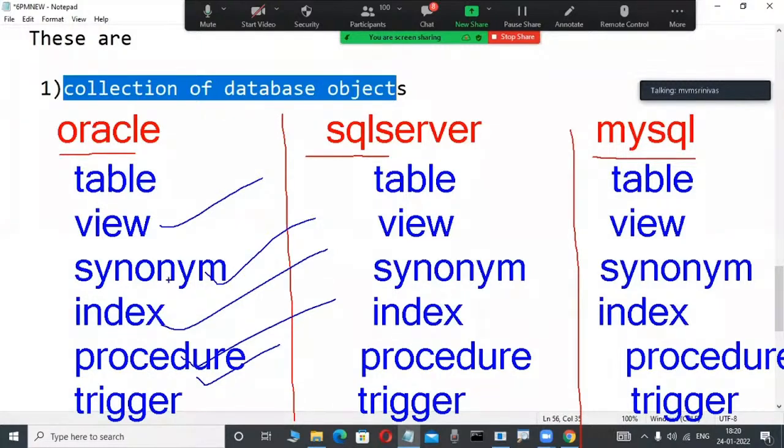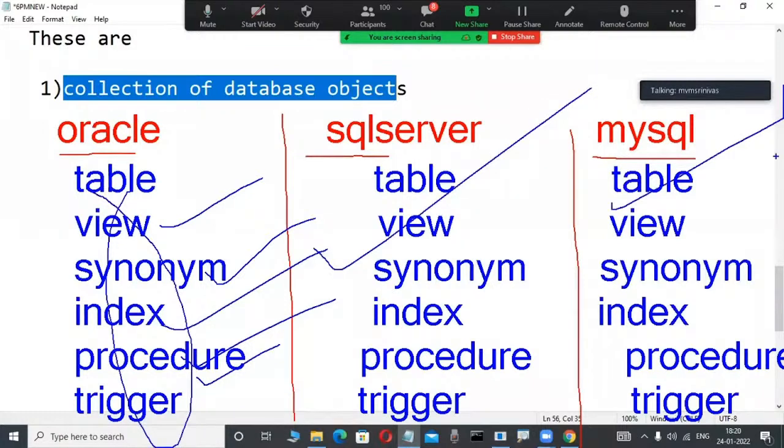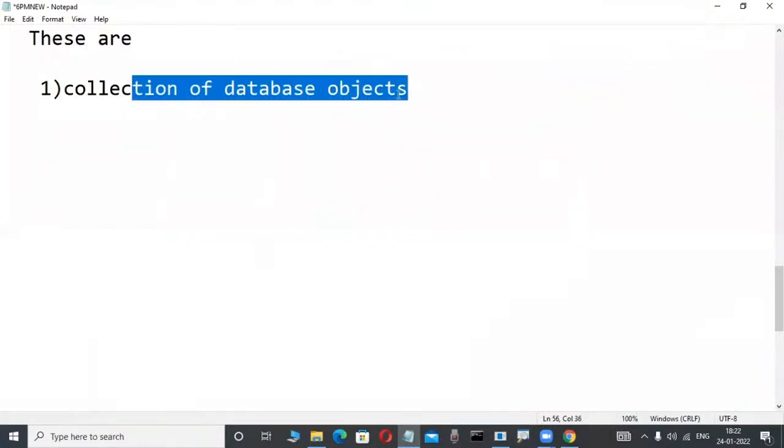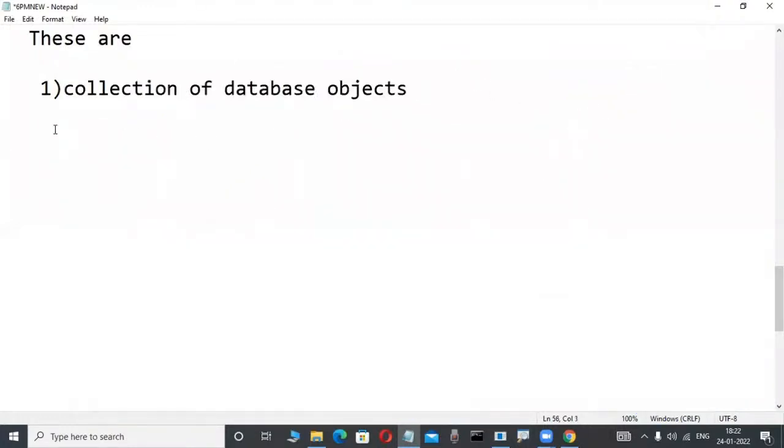That's why we learn one product in our course. Suppose you learn Oracle, then another database is also very easy. It is not required to learn all those things; one thing is enough, perfectly. That's why the collection of database objects is very easy. In our courses we learn not only the collection of database objects. In any relational data model product we observe another easy concept.